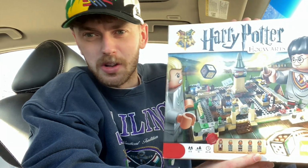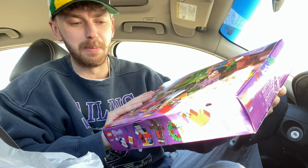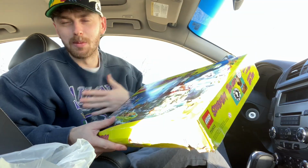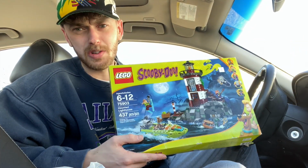Today's a Lego day. One store had this for $5. It is open, but for $5, I'll take the gamble on it. And then the first store that I went to today had these Legos. This was only $1.50. And these Legos, this was another $1.50. All of them are opened up, but for $5, I'm gonna take that gamble. And even for parts and pieces, I think it's worth some money, especially this one.